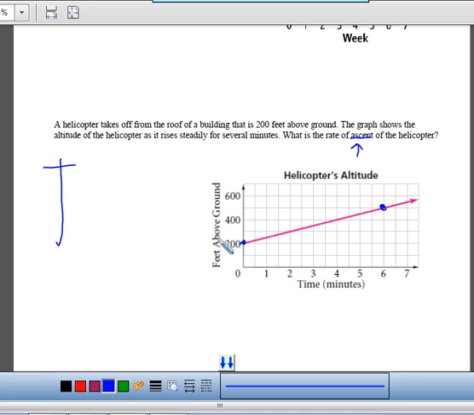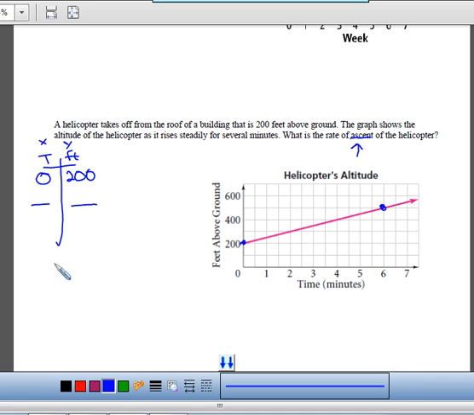Alright, so my X is my time. That's my X. My Y is the feet, or the height, or the ascent. That's my Y value. Alright, so now I'm going to write down my 2 points. Actually, yeah. So the first one is 0 to 100. I want you to write the coordinates of the other point that I have here. So I need the X and the Y value for that.